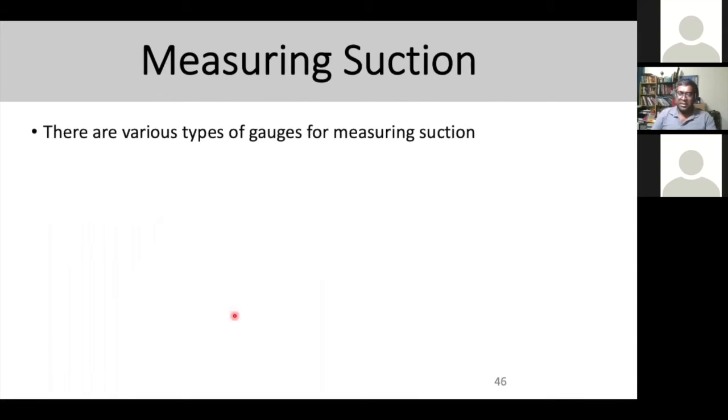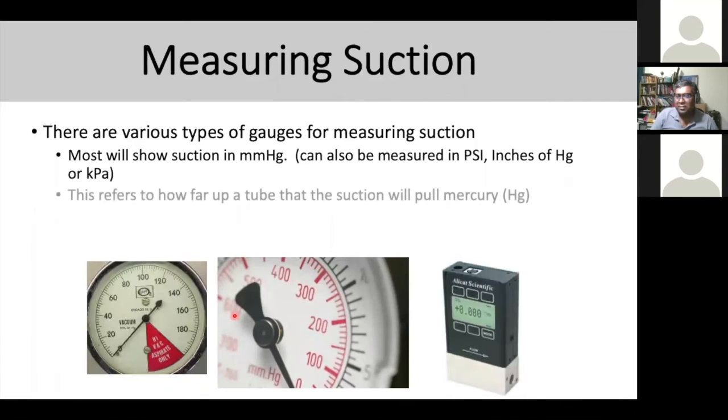For measuring the suction pump, you'll see a pressure gauge that measures the pressure. When you kink the tube, you'll see a negative pressure reading. You can see measurement in PSI, mmHg, kPa, or milliPascal as used by some Chinese-made devices. Each brand uses its own unit of measurement, but most pumps operate inside the same range of pressure.